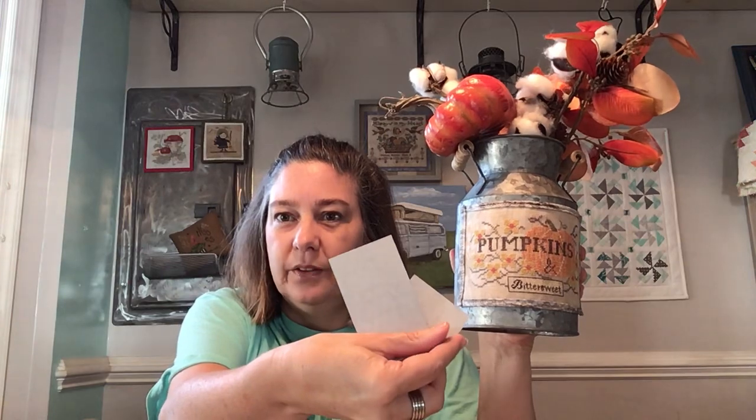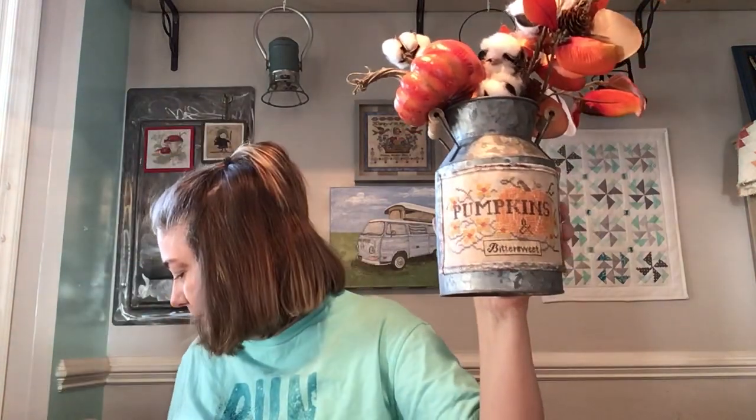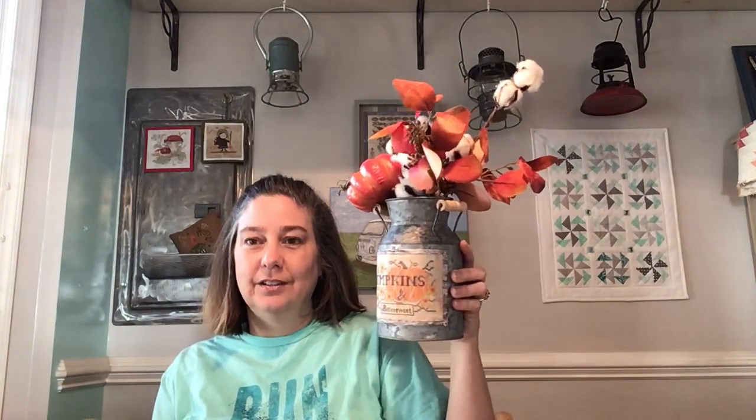I use these flat magnets where you peel the back off and they're sticky. So I just stuck the sticky to the back of this and then it magnets to this. They kept coming off the fabric, so I put a touch of, what is it, E6000? I think that's what it's called. And then stuck them on the fabric. So anyway, it's with these little magnet things. It's so cute. I love how it turned out.